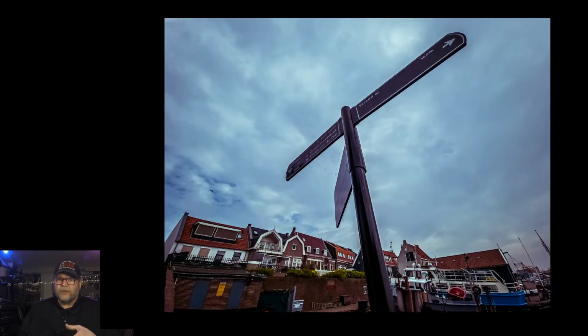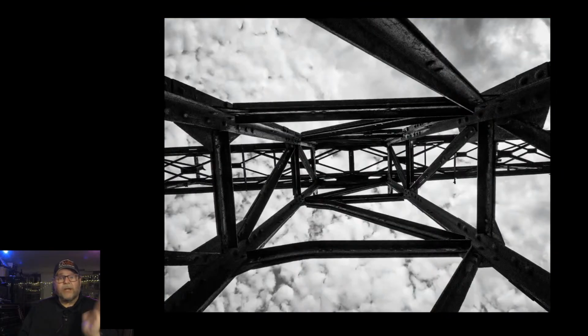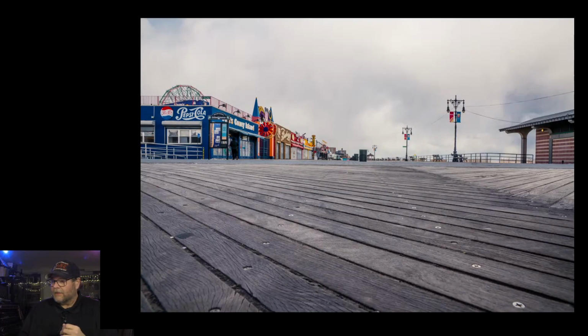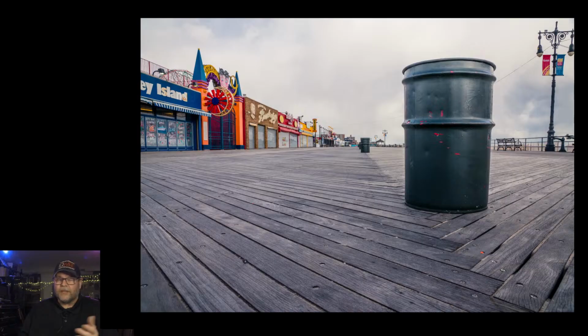Now, wide angles can also be cool by using signs. For example, this was shot during a photo walk, the Scott Kelby photo walk on Urk. You can place it underneath something, like a structure, and just aim it up, make it black and white, and you have instant art. Or just place it on the floor. And I love it on the floor, because it gives you such a weird perspective, almost an ant's perspective.